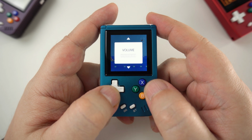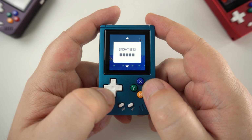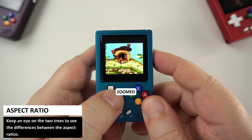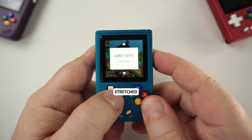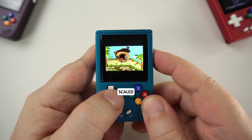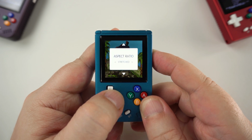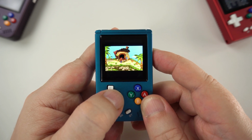You can also change the aspect ratio, which is normally not of importance, but on this 240 by 240 pixel display, some games have a higher resolution. A good example is Crash Bandicoot 2 on GBA. We can see changing aspect ratio between scaled, the most accurate to the original, shows the full game screen, but has top and bottom borders, while zoomed uses more of the display but misses the sides. Stretched uses the full display and misses some of the sides, and cropped misses a lot of the sides. This will vary between the original display resolution of the console, so see which works best for you depending on the type of game, for example.